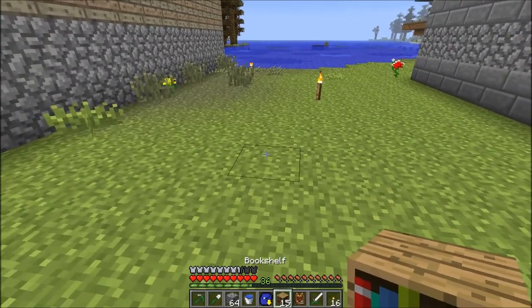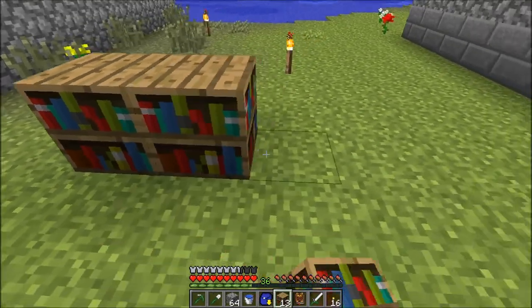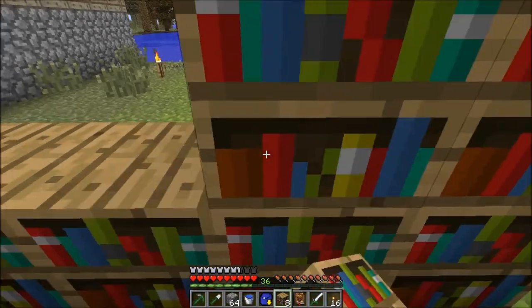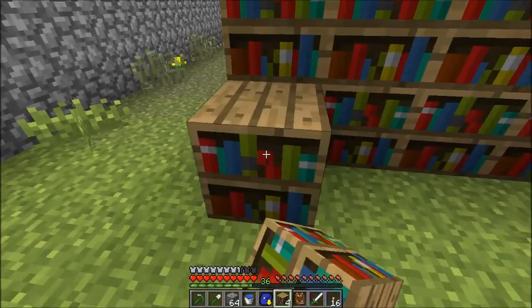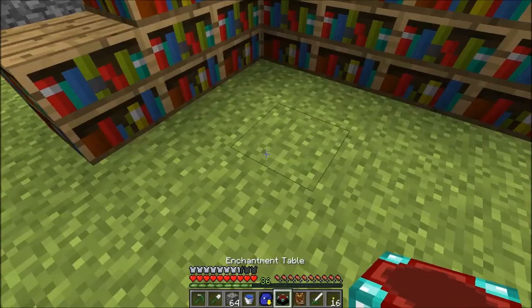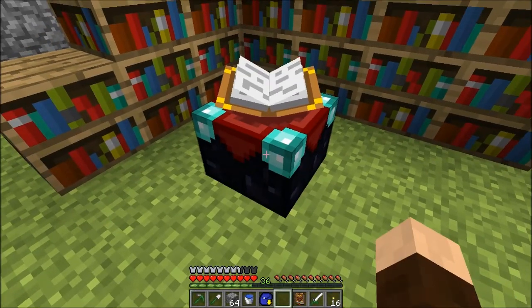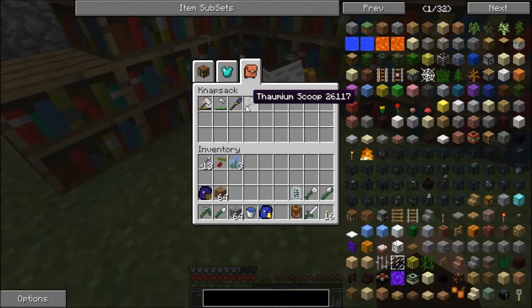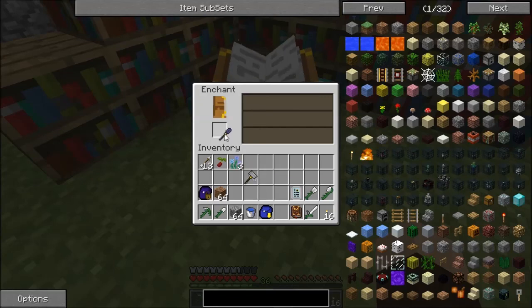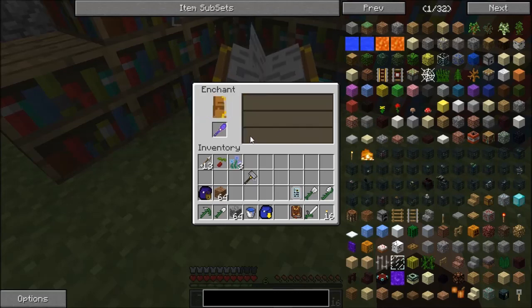Alright, now here we go. I have 15 bookcases. 1, 2, 3, 4, 5, and then 1, 2, 3, 4, 5. That should be fine. And I put this guy right there. Now I should be able to enchant these things. Start with this. There we go, level 30. And I'm expecting to get repair 2.